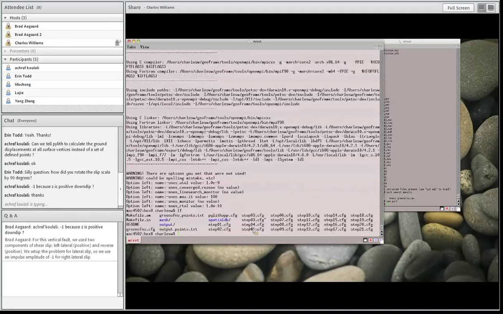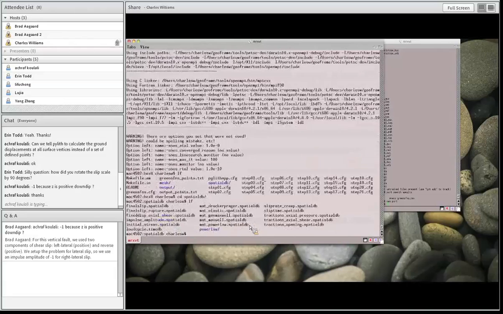Let's see. I'm trying to think of another one that would be good to mess up. Mess up a spatial database file. Oh, okay. So that was using probably Mat Elastic, wasn't it? I only think we have one data point.